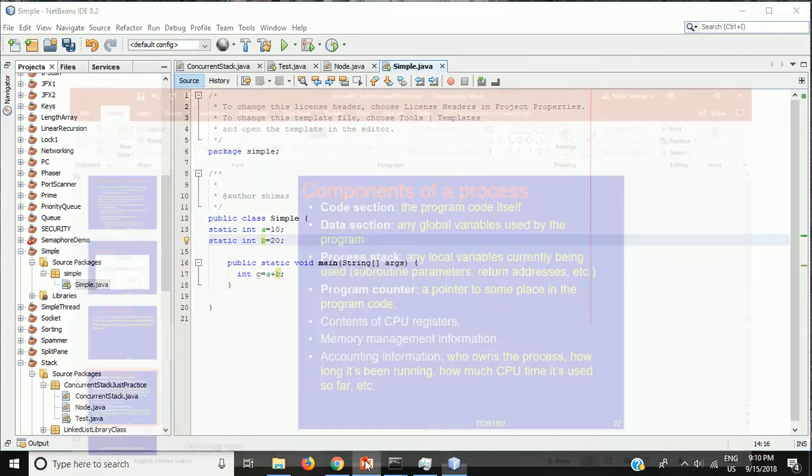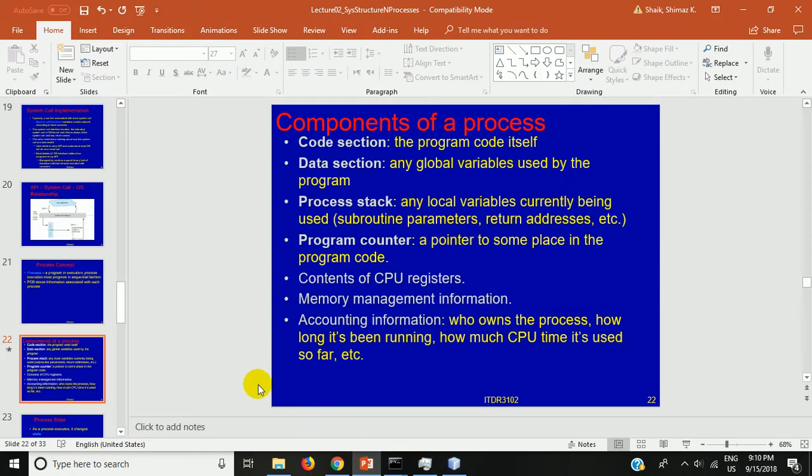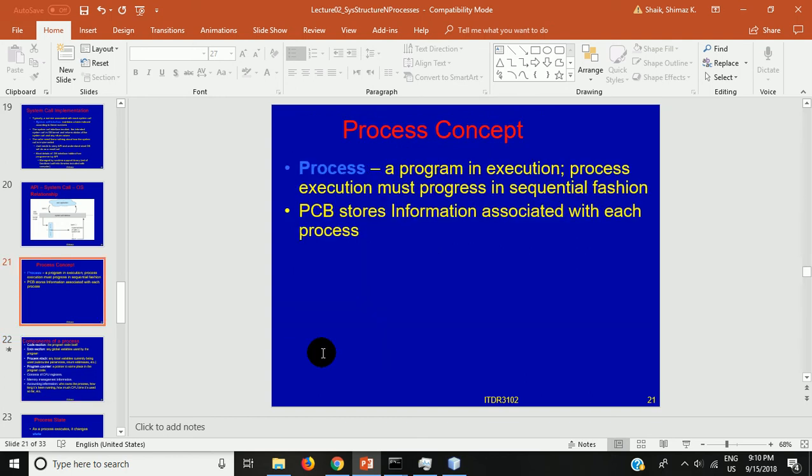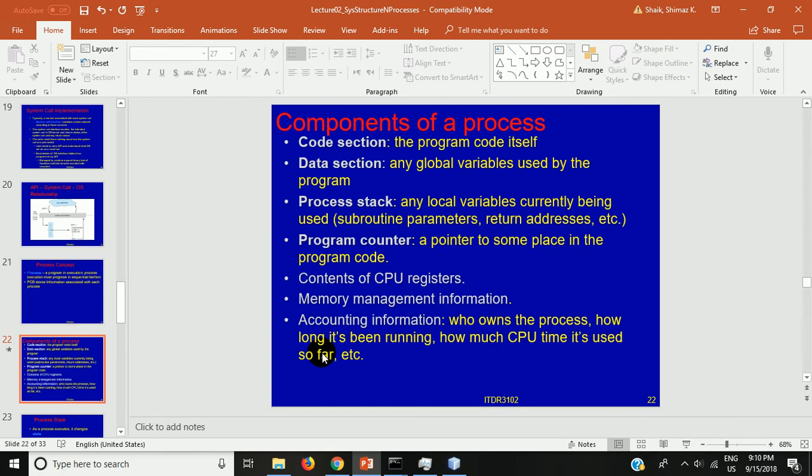Now we are discussing these different components of a process. When a process is created, information about the process is stored in the process control block. These are the different types of information which are stored about a process. The first part is, any process is nothing but some program which is running, right?